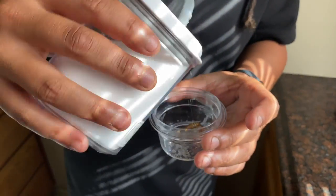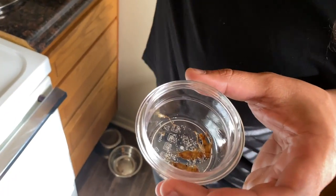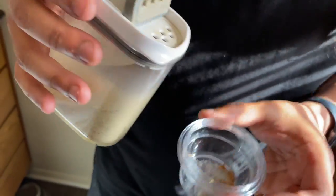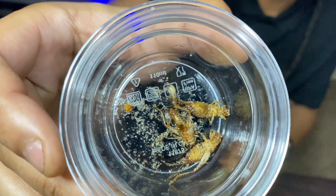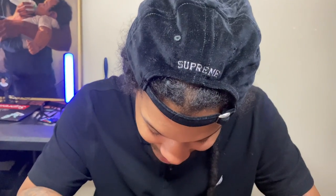Put a little seasoning on these mugs, man. The salt and pepper. That was a lot of pepper. Yeah, I'd rather taste pepper than cricket. How about that? Alright, so the time of reckoning is upon us. Ooh, got them whipped, got them dipped. All right, boys, here we go.